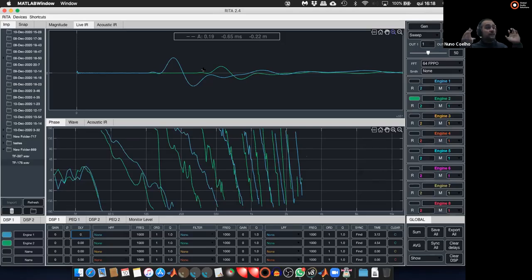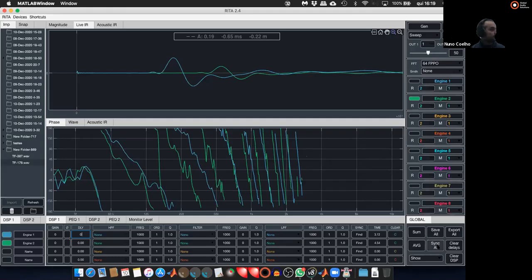If you are measuring the same speakers or the same system, you can just pick this option that says sync all, okay?